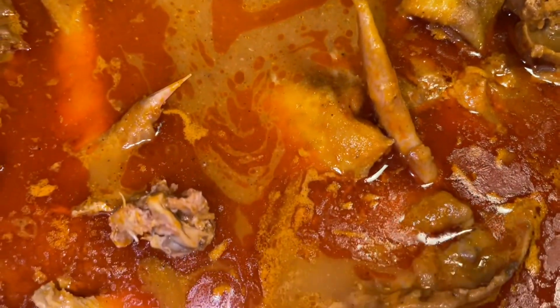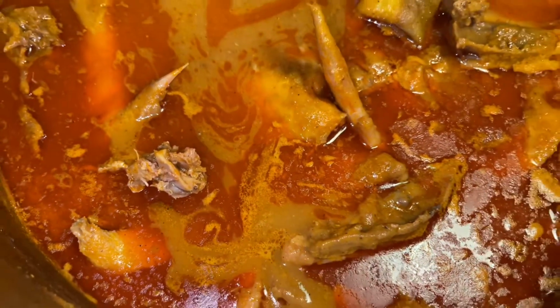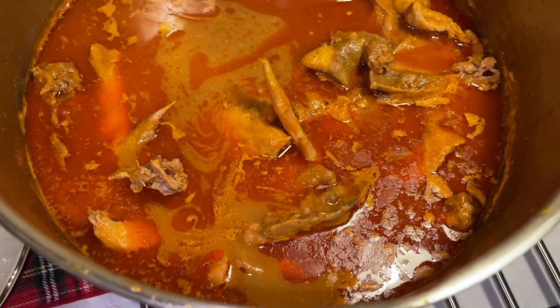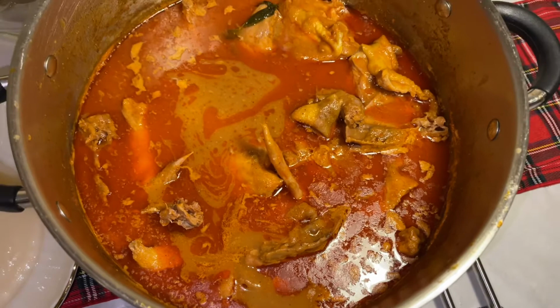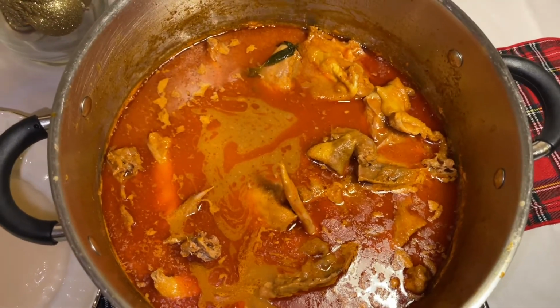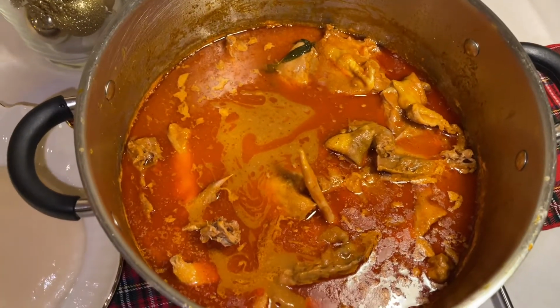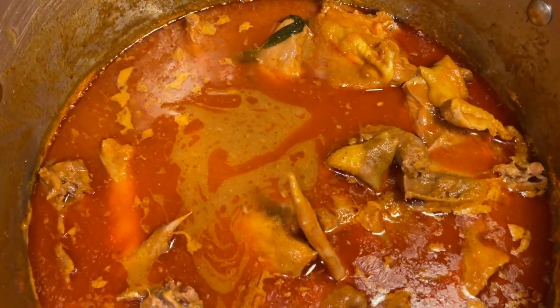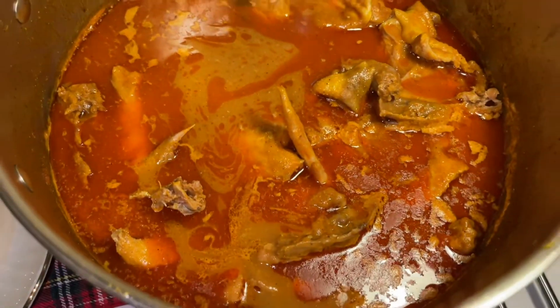Okay, so this soup, I really enjoyed it. I enjoyed it for 2 days. One with fufu, the fufu that you see somewhere, and the following day, I ate it with rice. Actually, this evening, just before making this voiceover, that is what I ate, and it is lovely. And I hope you try it. So let's get into it.